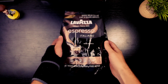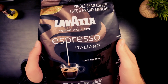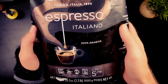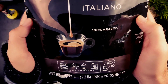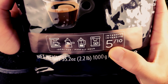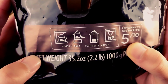All right, let's take a look at this bad boy right quick. So we got the whole bean coffee, Lavazza 1895. Wow, I wonder what coffee was like back then. Espresso Italiano, 100% Arabica. I want that cup right there. I should buy it. All right, so if you buy a big bag, like a 2-pound bag, they always give you this sort of thing, these are what you can use this giant bag for. And that's actually really fitting because that's what I'm going to do.